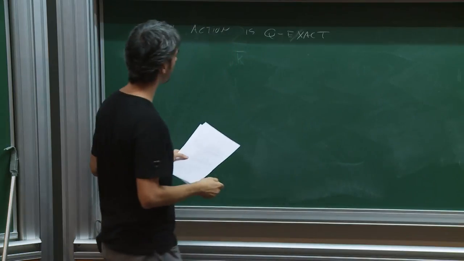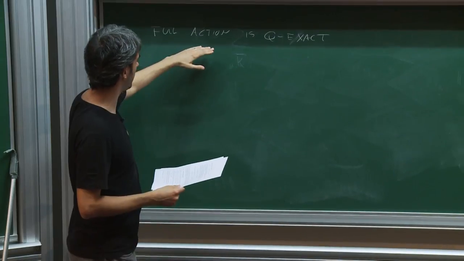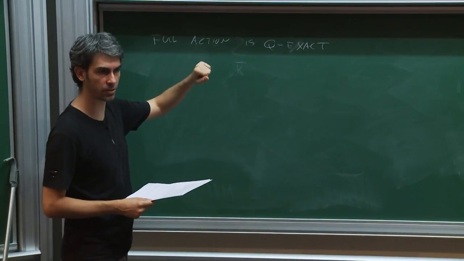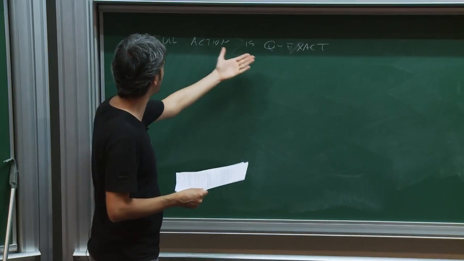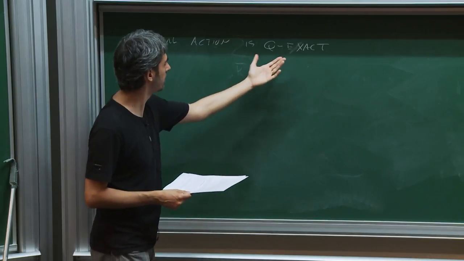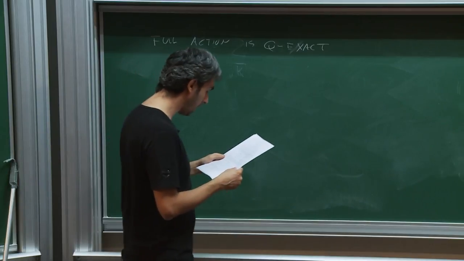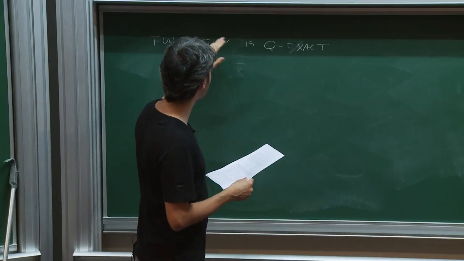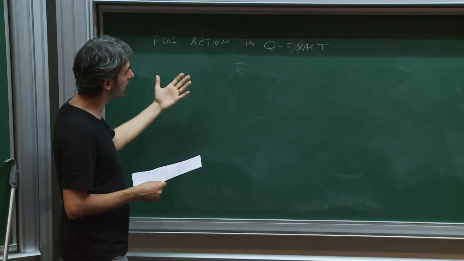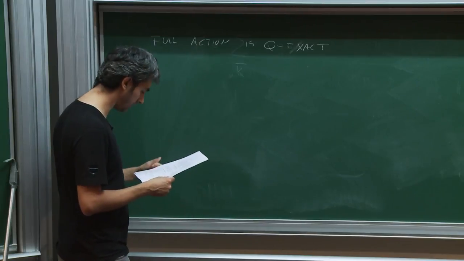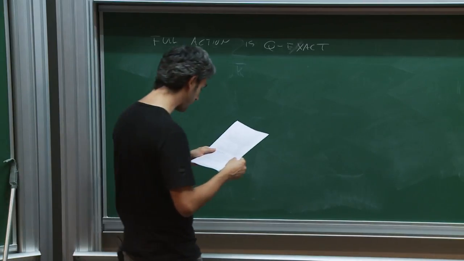This is just a manifestation of the fact that an index, as Guido explained yesterday, is independent of continuous variations in your theory. This is why it's a protected object, it is interesting. And so obviously it cannot depend on any parameter in the action. And so the full action should be Q exact. And it is, you can check. So the full action is Q exact. So you can use the full action as our localization term. There is no classical action, because it's Q exact and gives you zero on the BPS locus. So you need to find the BPS locus and compute one-loop determinants.